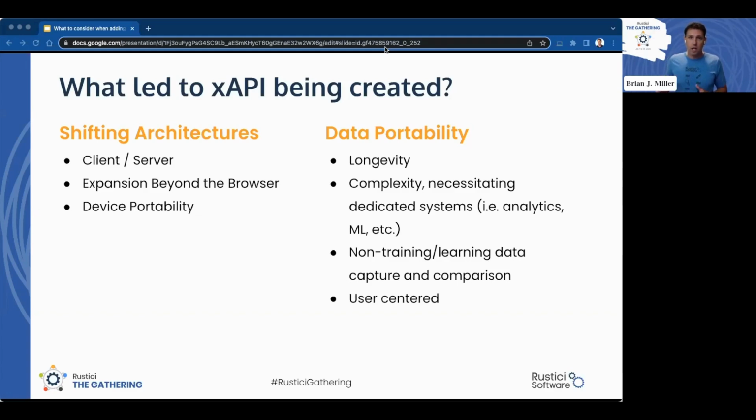It was no longer enough to just get your completion from your SCORM course for this year. Employers industry-wide wanted to start seeing data across multiple years. If you're 5 years into your career, we don't need to just see last year's SCORM completion. We need to see all of the data that's leading to where you are as an employee, maybe what your career path looks like. The complexity, we start to see, more regular users, in other words, not just developers, who can start handling these types of systems, this type of data.